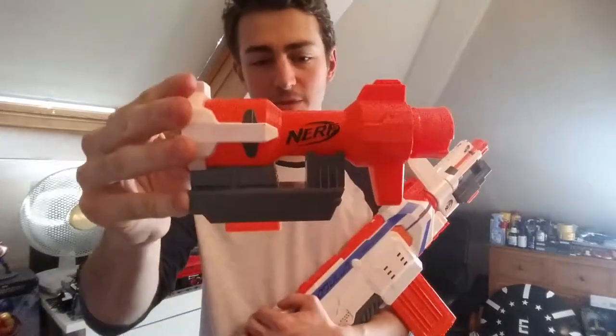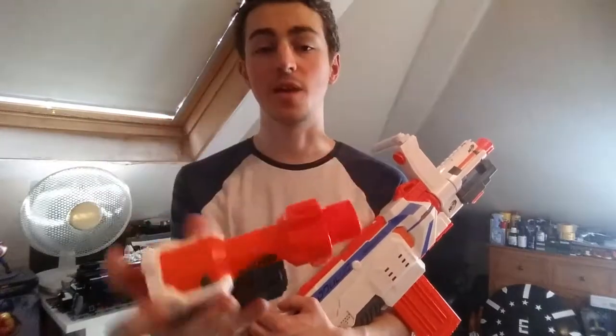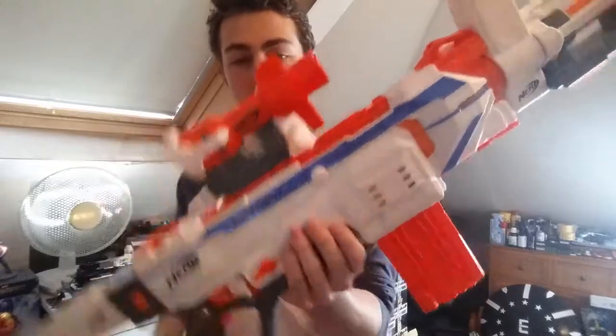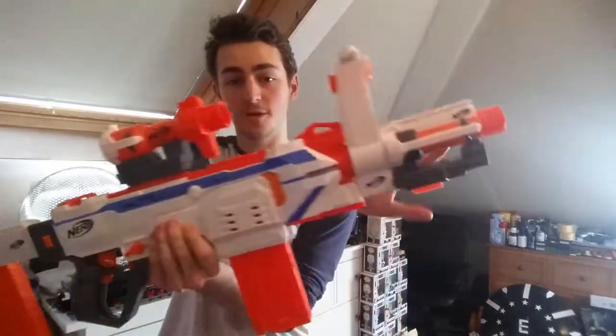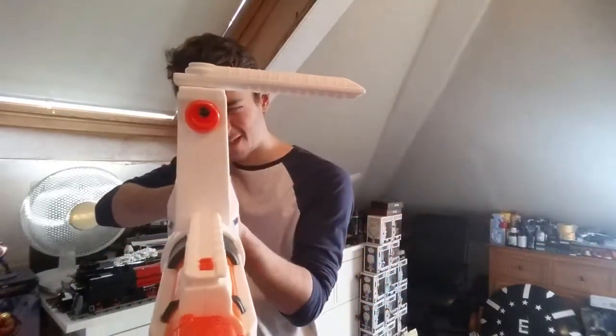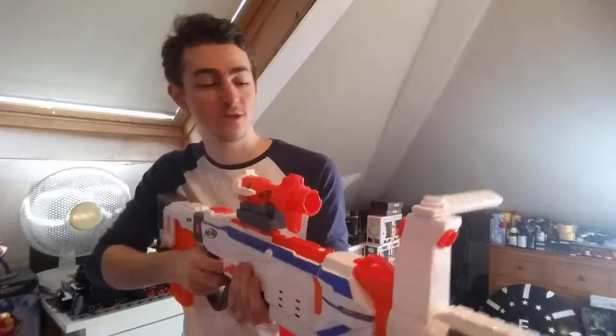These are barrel scopes. If I take one of them off and give you a closer look — this is the small scope barrel, the other one is the longer one. They're the same length but it's just a different look. It's actually really nice, infinitely scalable because you can attach it onto other barrels and you can attach other barrels onto this one. It has the female attachment point, so we can go onto tactical rails. This and the other barrel line up with the barrel handle because this does have a little hole that you can use as a sight, which I think is pretty cool.